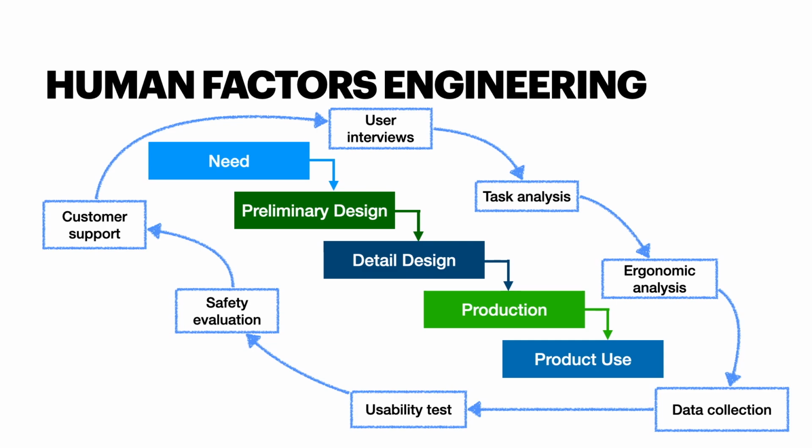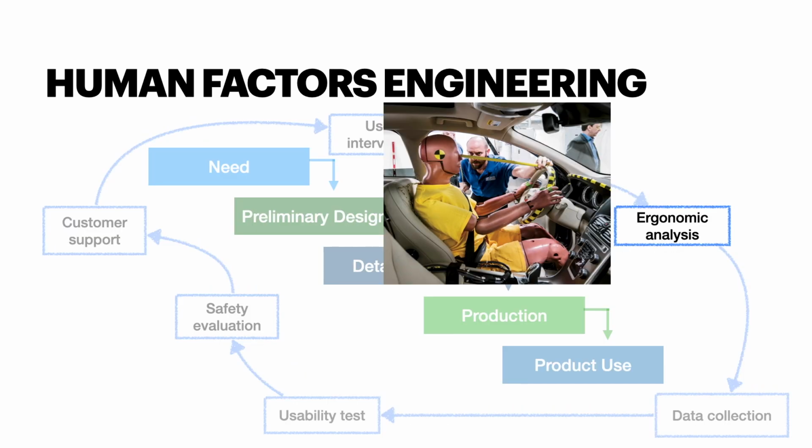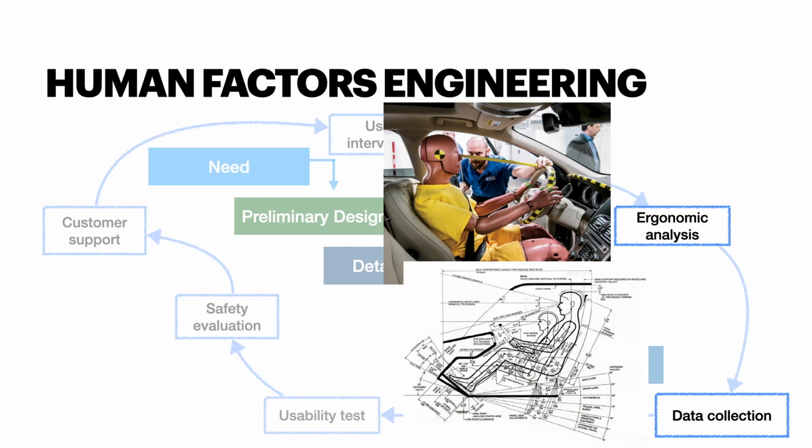And I want to show you some examples. For example, in ergonomic analysis, engineers literally create replicas of human body parts or even entire human bodies to take measurements of the different distances, to actually suit different types of humans, with different shapes, bodies, and dimensions, into one system. Then all this information is compiled into large databases. So it's really important to collect as much information as possible, because then we can accommodate from the smallest humans to the largest humans, and we can create that sense of comfort and safety.